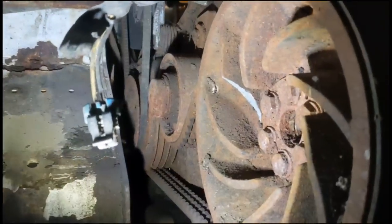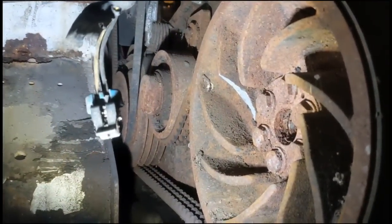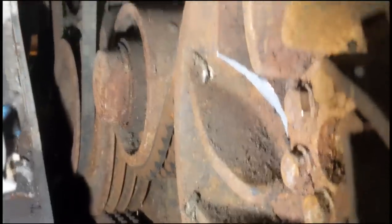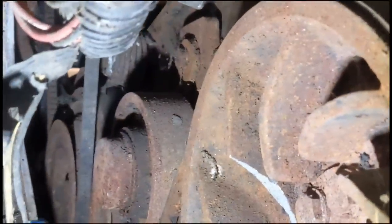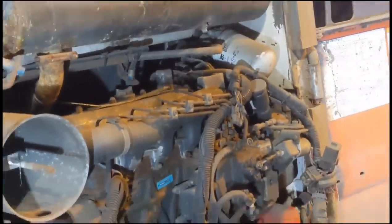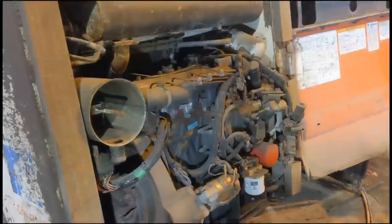Just gonna have to pour some oil in and hope for the best. Can see how long it's been lying here without turning over. It's in an absolute state. I suppose I was a bit optimistic thinking it was going to turn over, but hey. So we'll leave it for a few days and come back and try again.